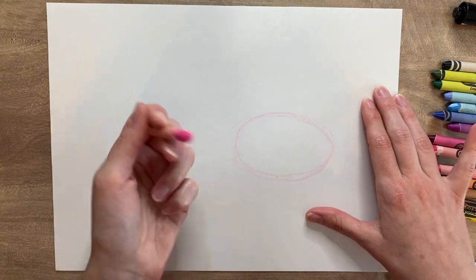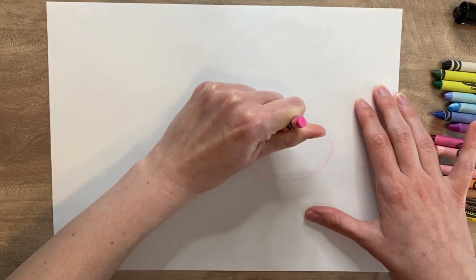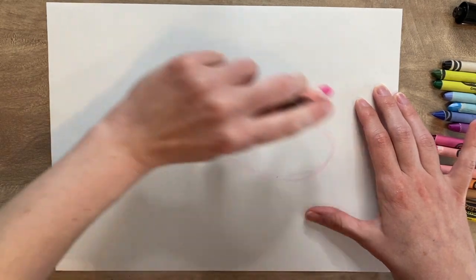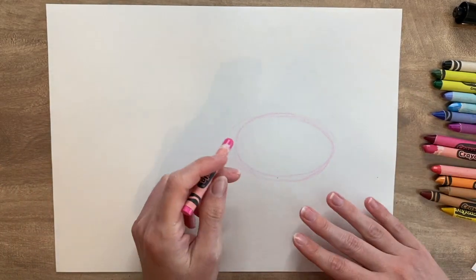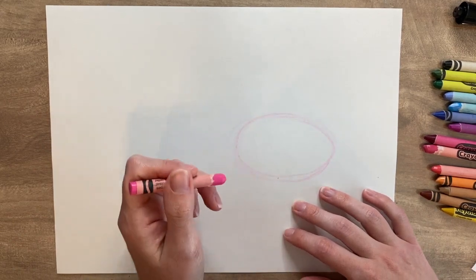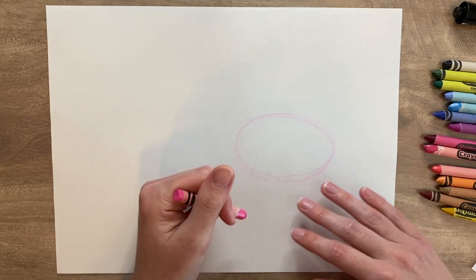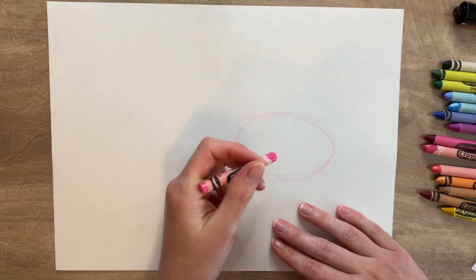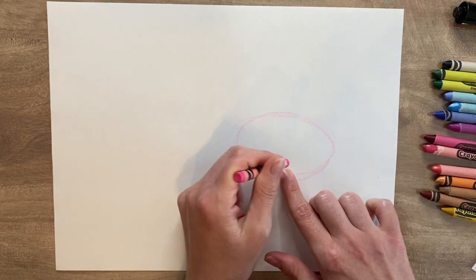So what I mean by drawing with your entire arm, don't just keep your hand like this and go around and try to make it connect. Use your entire joint where your arm connects to your shoulder to move your crayon, or whatever you're drawing with. That gives you a much softer, realistic shape, and it's also easier on your hand, so your hand doesn't get as tired. True story.